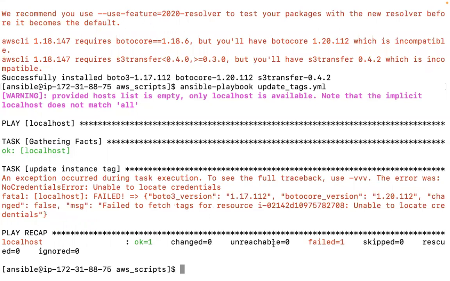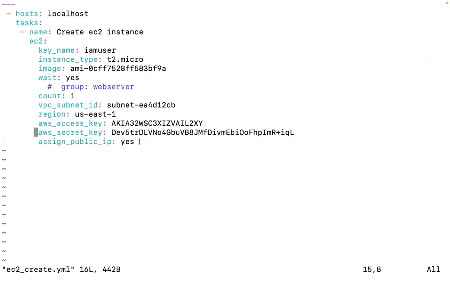What it says, unable to locate credentials. I cannot provide all access key, secret key in every playbook. Let me do something. What I will do, I will configure that access key, secret key inside this server basically.